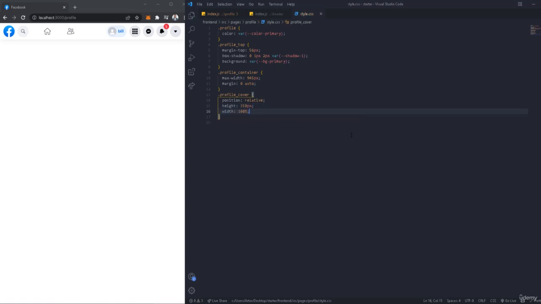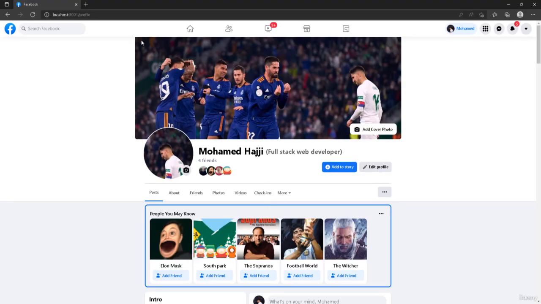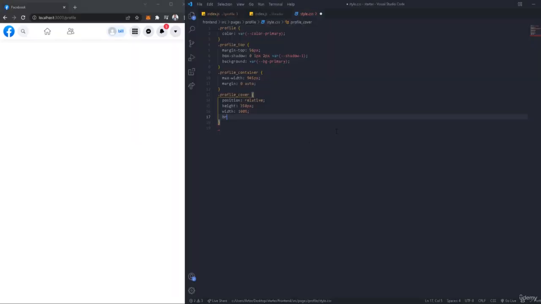And then for the border radius, you can just simply go on, let me show you, like this. For the top left it's gonna be 0, top right is nothing, so we're only gonna change the bottom ones to our height here. Okay, so this is gonna be like 8, so we can go right here. You're gonna go border, you just add like as you see it right here. Okay, so bottom left radius is gonna be 8 pixels. Okay, and then it's gonna be bottom right radius, like that. Okay, right. Okay, and then we're gonna have simply the background, and it's gonna be a variable, and it's gonna be BG secondary.